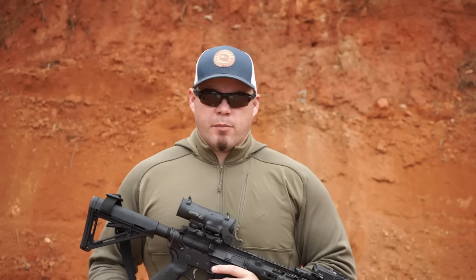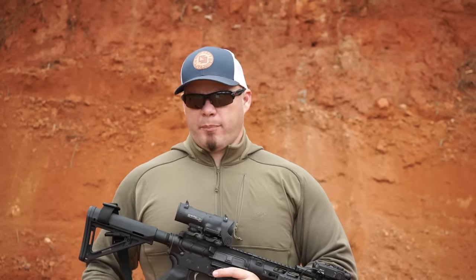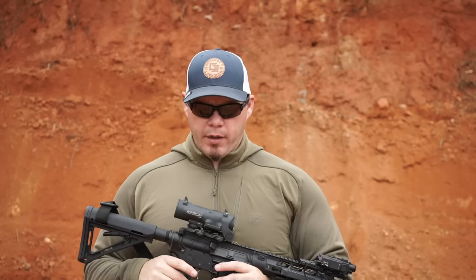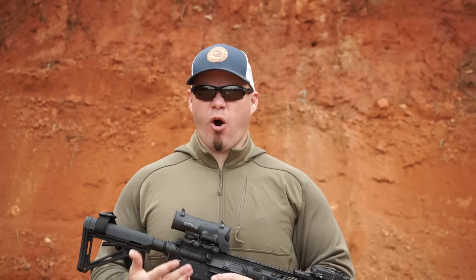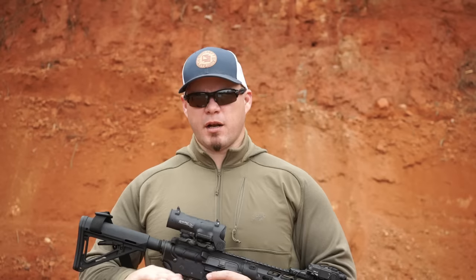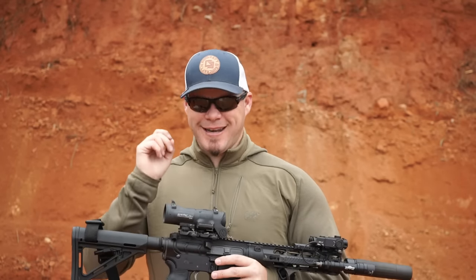Now, some people might think, well, the price, the Elcan Specter DR is kind of expensive compared to other optics in the same, I guess you would consider, category, which we'll get to. But that's not really an argument, because there's plenty of optics right around the same price range that are popular. So what was it about the Elcan that set it apart from those other optics when it came to popularity? Why is it such a niche optic?